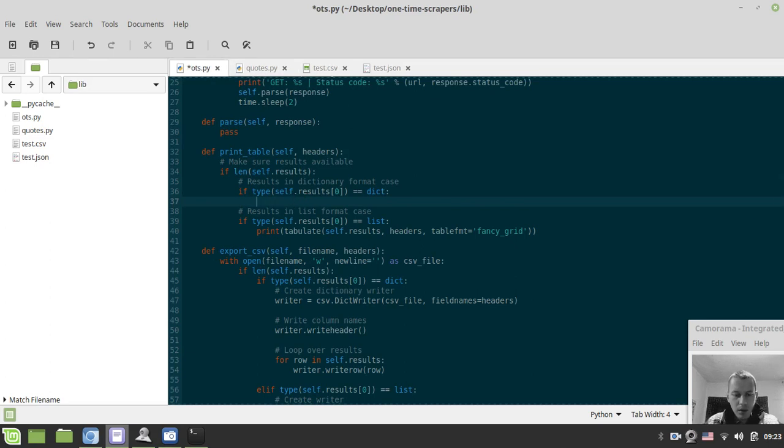And here's a bit more complicated stuff. So tabulate. So here we need to basically loop over the results, and we need to extract so for the row values.